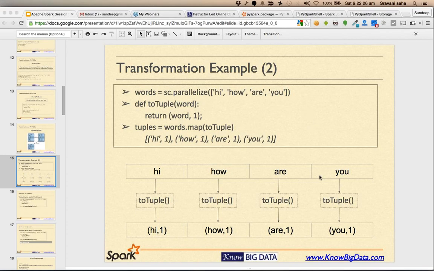Great. It's clear to Gaurav, it's clear to Mehdi, Ishwar, Jitender, Ashish. Not clear?